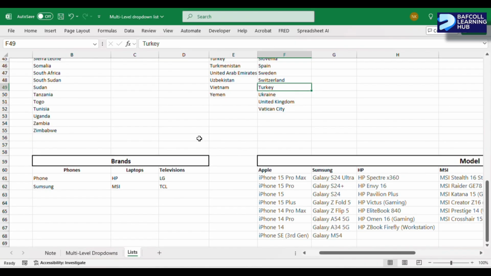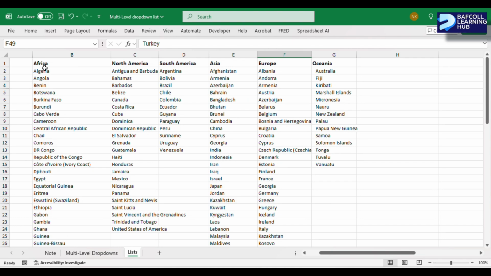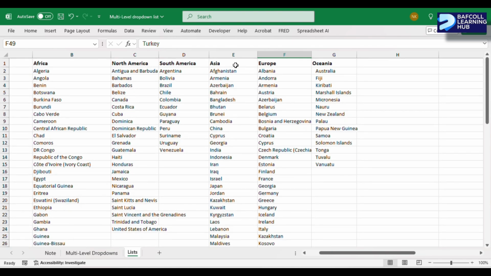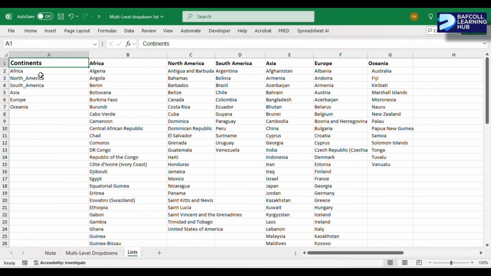With the countries, we have continents like Africa, Asia, North America, South America, Europe, and Oceania. So we have all these over here. First of all, let me create a list of continents so that we can work with it to make everything simple. So we even have the continents over here: these are the continents and the various countries in the continents.